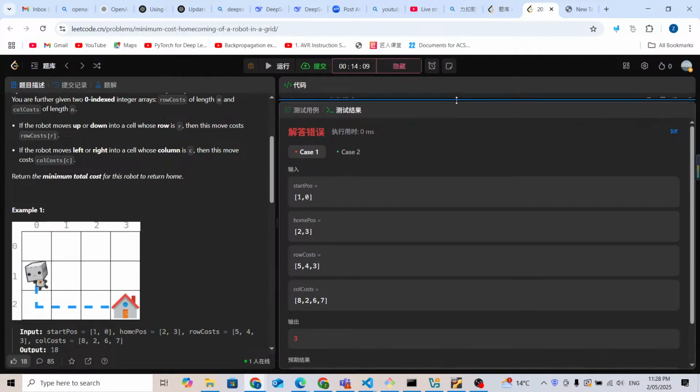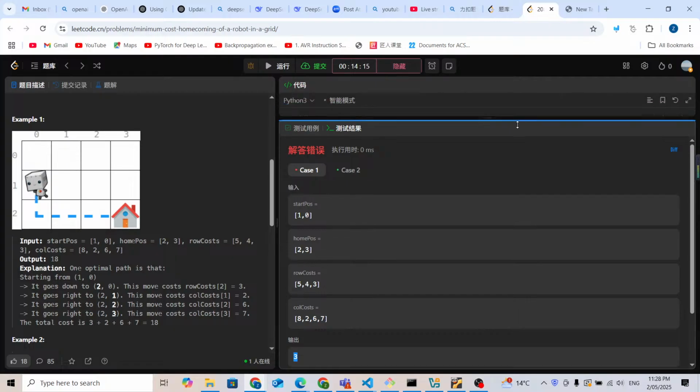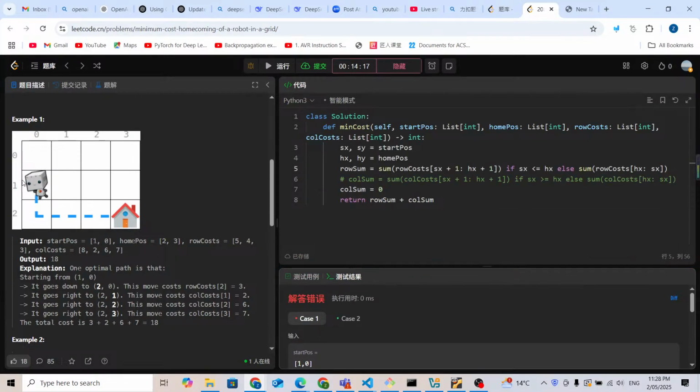Now let me check. Now at least we have a 3. This means my coding should be okay because I included this value. I found the problem. This is from 0 to 2 and 0 to 3. Normally this is going to be 0, because for our problem this is row 0, this is row 2. For me I think this is row 0, this is row 2. Actually it is not.